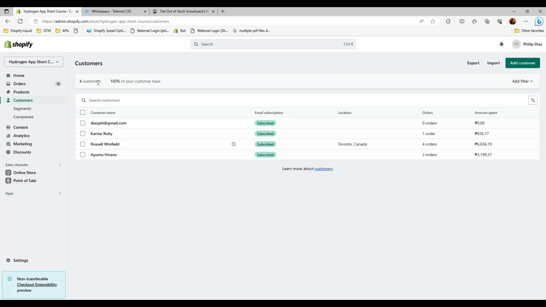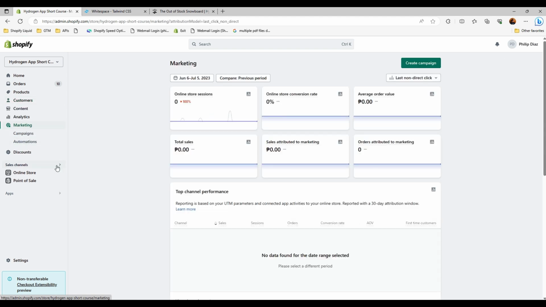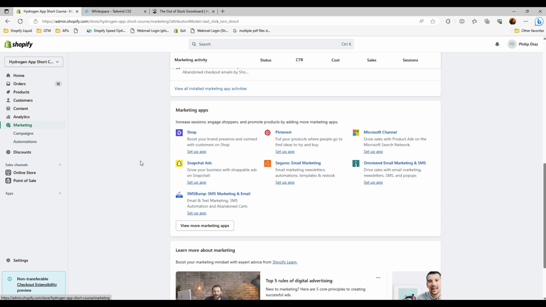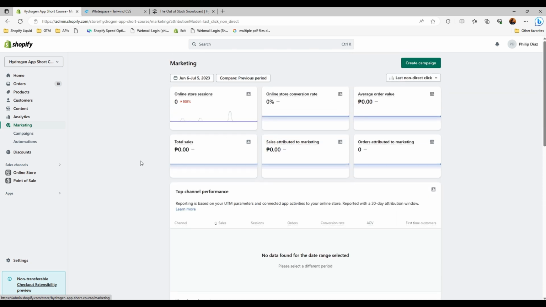So I think what is missing here is we're going to integrate this account into our native marketing. Probably you might know about marketing tools like CloudView, or somewhere other tools that are most popular that you know. But for me, I would like to introduce you to the most native functionality in terms of marketing tools. So we have here in Shopify that they already added the marketing tools, but most of the time the clients don't know about this, and probably the developers as well.